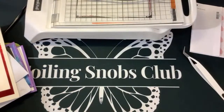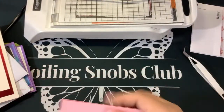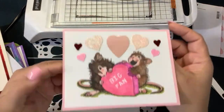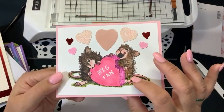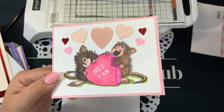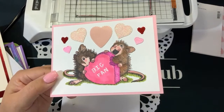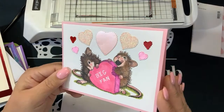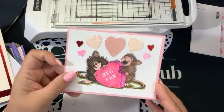Great. Here's another one. This is from Delina, and it's House Mouse. In case you didn't know, House Mouse Stampendous was going to go out of business. I guess they were going to retire, but they got bought out by Spellbinders. So if you love House Mouse, you can now get these from Spellbinders.